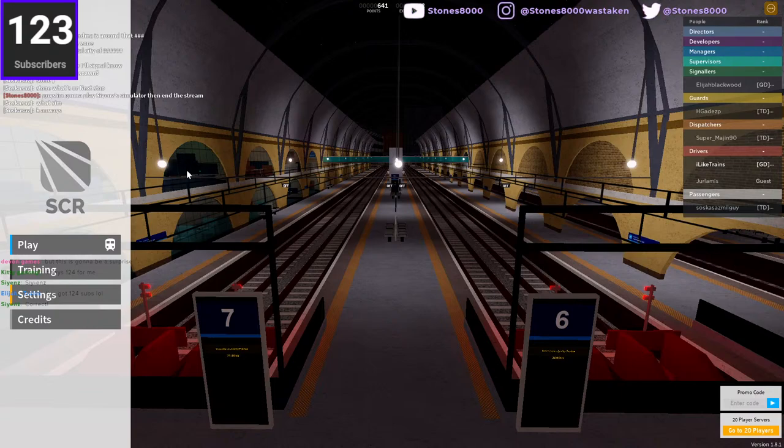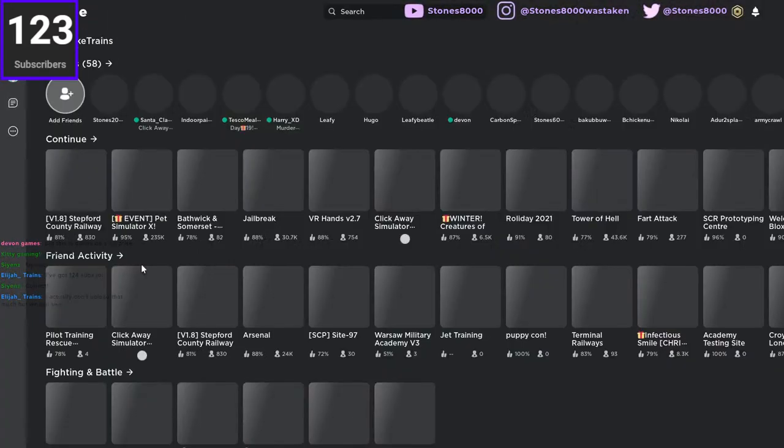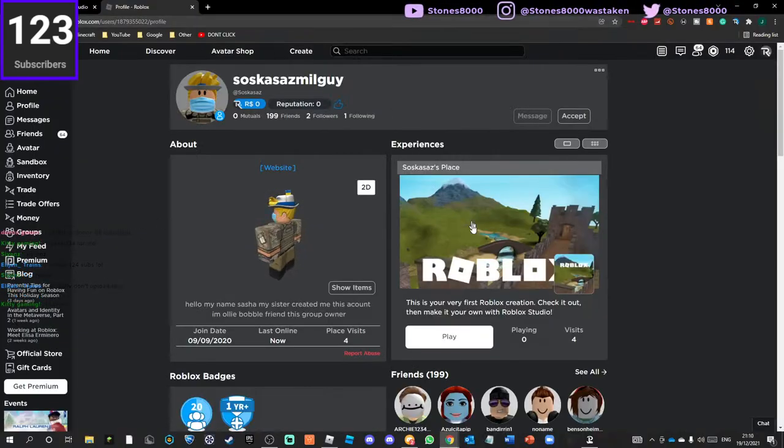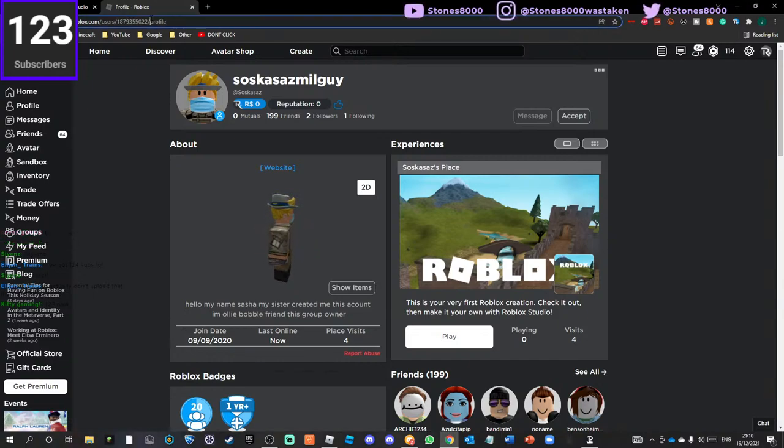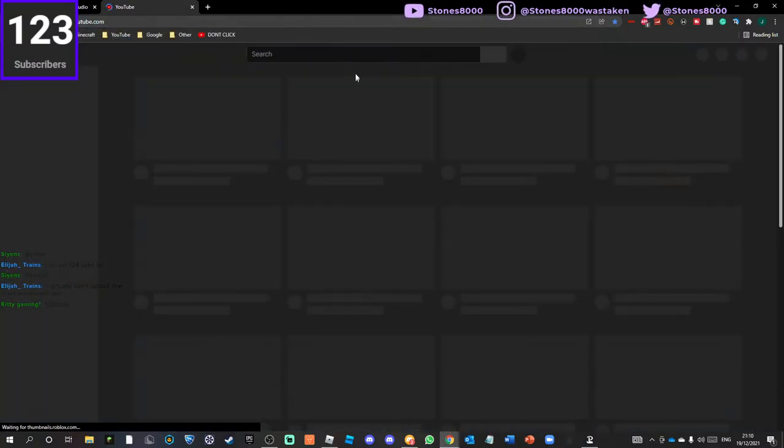Amazing. Right. Let's leave this game. Let's go back to home. You actually don't upload that much, but we will see. Actually, let me react to the video where you... Hang on a minute. Let me go to YouTube.com. Right, let me react.